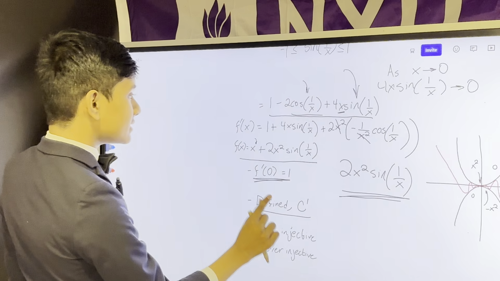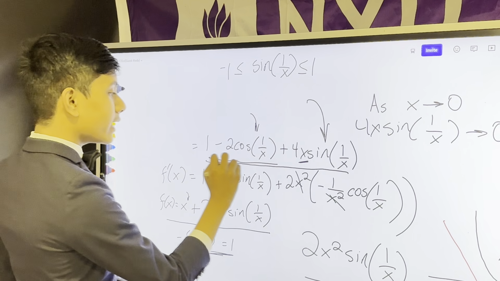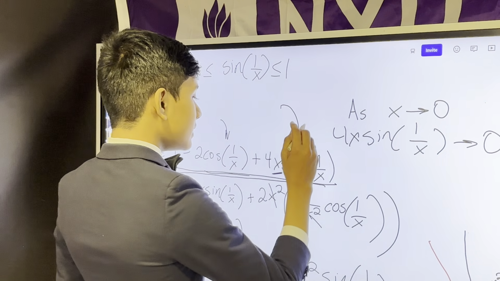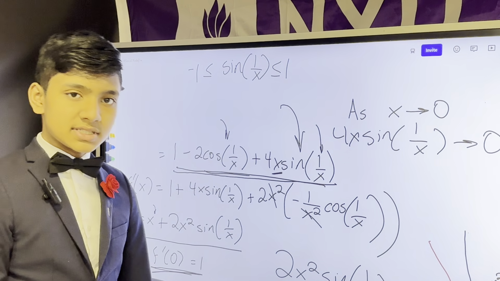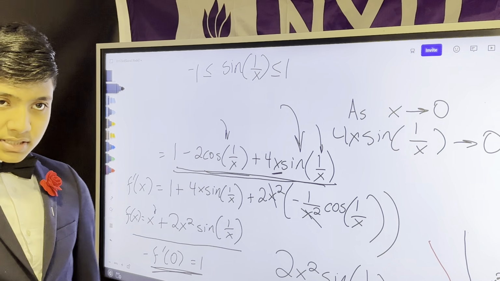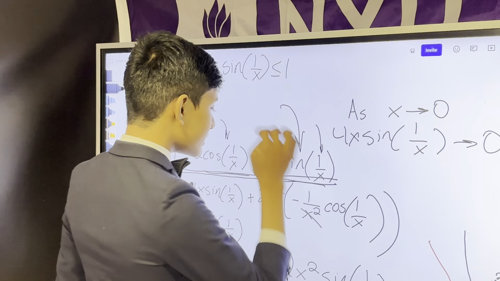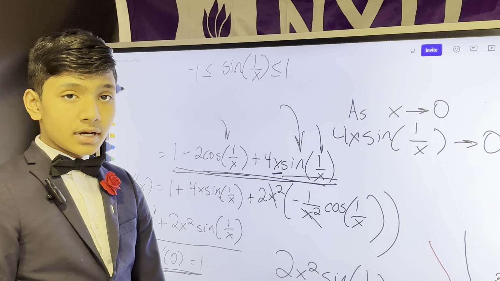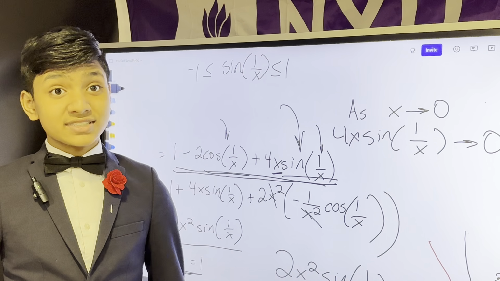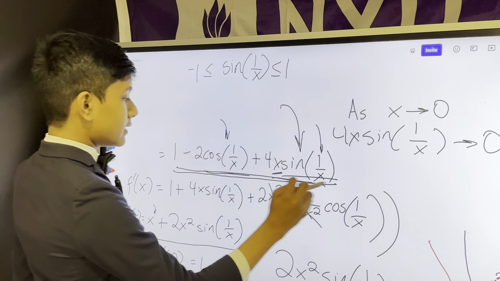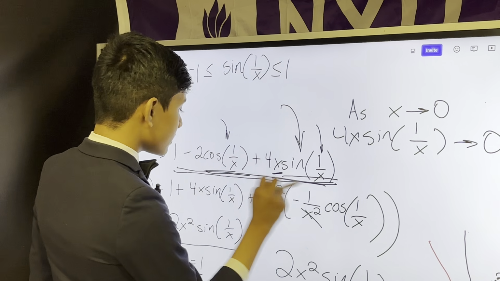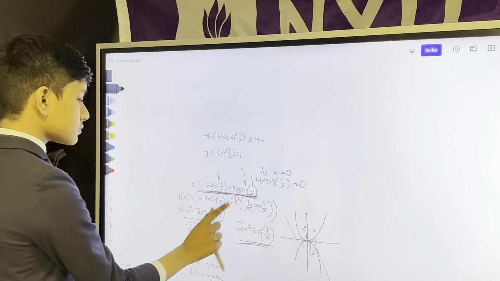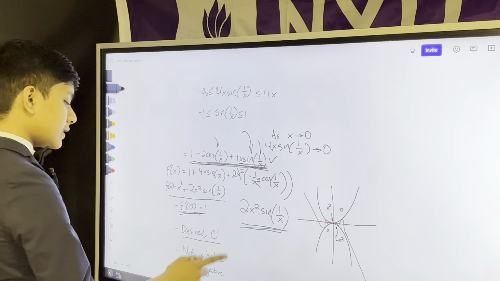So it's defined in C1. Well, when we look at this guy, we can see that it's continuous over the entire domain. Since 1 over x is continuous over its entire domain, which, keep in mind, the domain doesn't include 0. Sine is continuous, and of course, composing two continuous functions gives you a continuous function over the intersection of their domains. Continuous function by addition. Everything's continuous. We're all good. So the derivative is continuous everywhere.